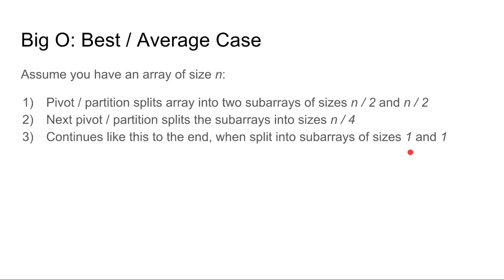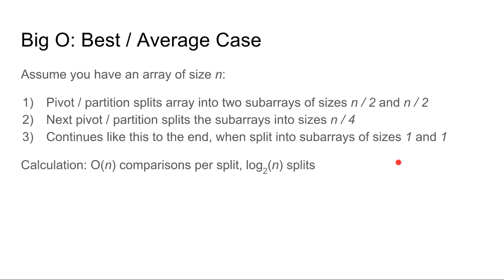To calculate this is a little trickier. Notice that in every iteration of quicksort, we utilize some portion of the elements for comparisons. This means that per iteration, we have some order of n comparisons, because n is a maximum number that we could use for comparisons, and we only take a part of that. Now, how many iterations do we have? Since each iteration halves the size of the array, we have log 2n iterations. Combining these two, we will have a total runtime on the order of n log n.